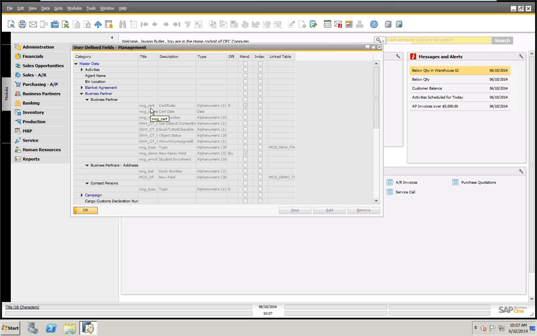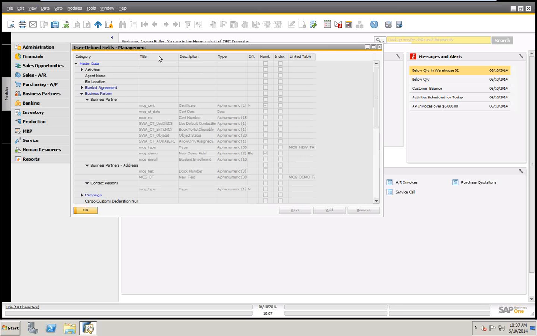Now, when it comes to naming the table ID, you can see the titles. There really is no specific rule. You can do whatever you want, but what we recommend, best practice in SAP, is to use some type of coding. You can see these say MCG, Michell Consulting Group. We added these. With SAP, when you have add-ons, like a warehouse management add-on or the core suite add-on, typically those add-ons will create user-defined fields themselves, and they'll use some type of distinction here.